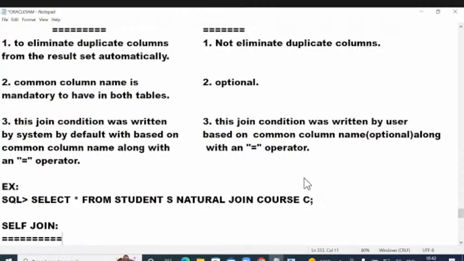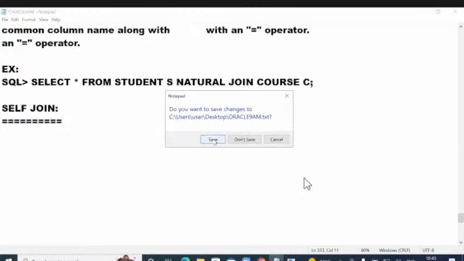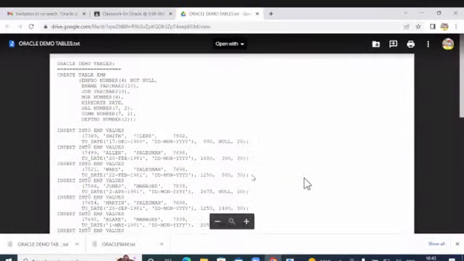Self join is one of the most important joins. In any interview that involves a database, self join will compulsorily be asked, whether for a fresher or for experienced people with three-plus years, any person. Because it is complicated and not that easy, there is so much confusion. That's why so many people focus on self join, and many people lack in this concept. But try to understand each and every point. I will show you practically how it works. But that is not now. We will discuss it in the Monday session. And yesterday's notes I uploaded.